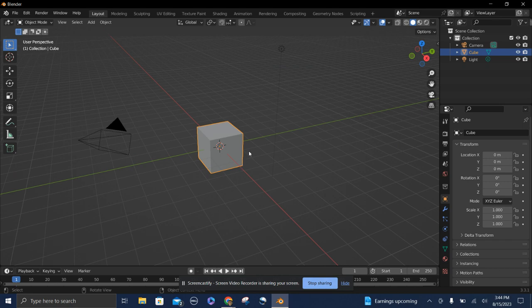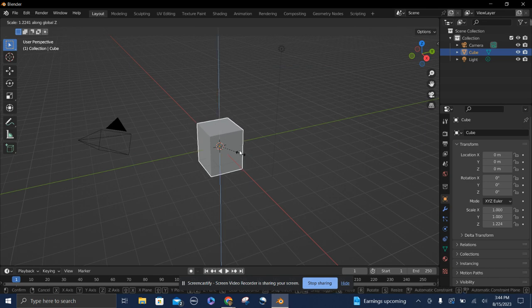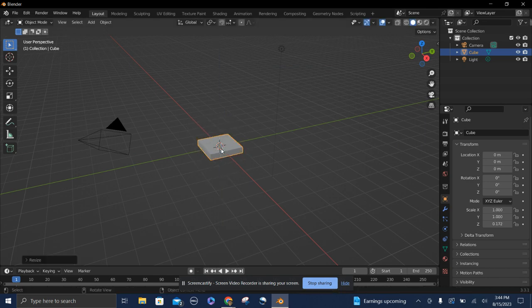On the keyboard, there's a couple different things. There's S for scale. And see, when you have S for scale, it scales the whole thing. But if you hit the axes, so Z, now it'll scale this way. So I do want to scale it this way.